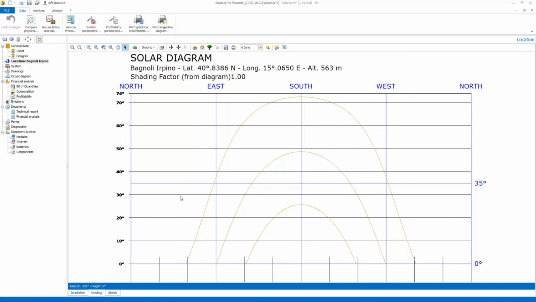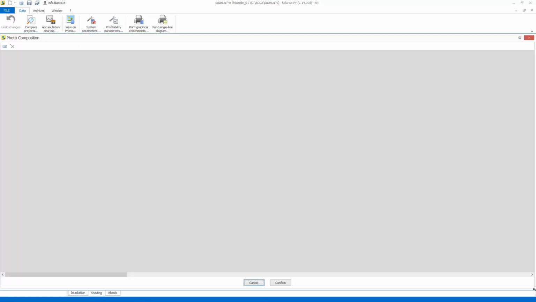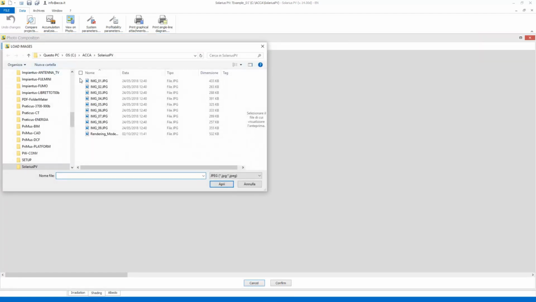When it comes to the shading analysis, the program provides us with a shading factor section where we can type in the shading factor. We can do this either manually or by completing a locations photo survey to generate the relating solar diagram. Automatic calculation is obtained after having defined the locations photographic survey in the program, indicating where the system will be installed. In order to do this, a special function will help us assemble the single photos from a site survey into a single 360 panorama photo.